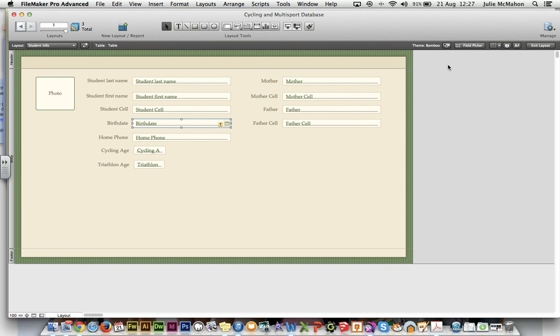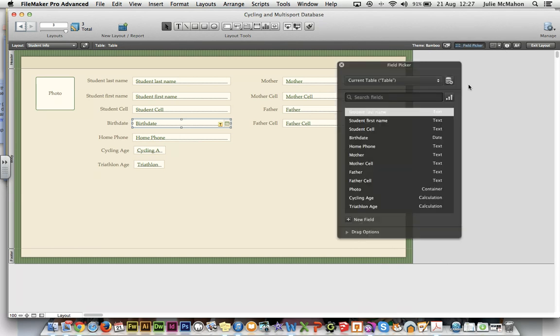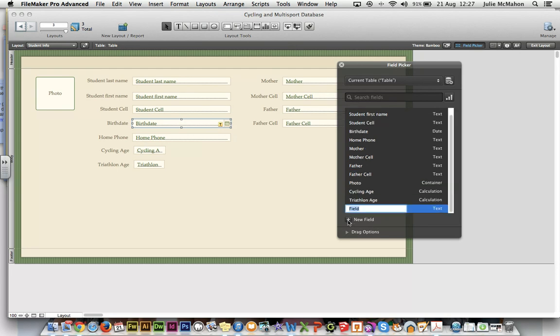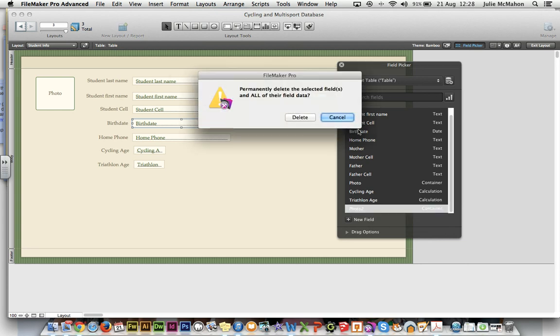The other thing, if we look in the field picker, you can add new fields besides the ones that were just imported. The photo field has been added as a container, and container fields can contain any sort of other data, for example, a video, link to a file or a photo image. And so that's just by clicking on the new field, naming it, and I'll just put photo 2. I'll get rid of this because I already have one, and changing that to a container field. I am going to delete that field because I don't actually need that extra one.